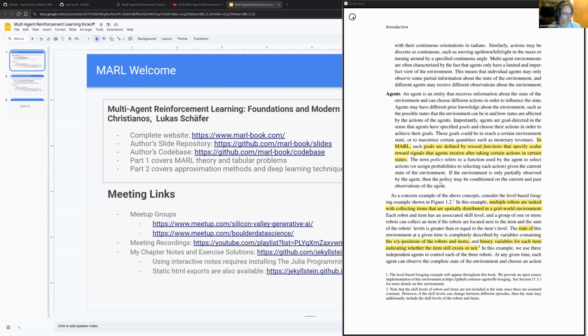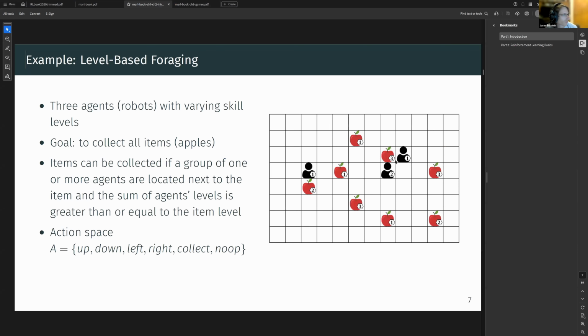So the example that they actually use in this slide is this level-based foraging example. Maybe if I show the slide for this, it's a little hard to tell what's going on here, but this seems to be an example in MARL, which is akin to the grid world problem that we usually have in ordinary single-agent reinforcement learning. In a grid world, we have a grid of discrete states, and then there's some goal state, and there might be walls or obstacles or things that the agent is trying to reach. So this is a grid world where we have multiple agents, which are represented by these little humanoid cartoons. And then there are these objects in the environment.